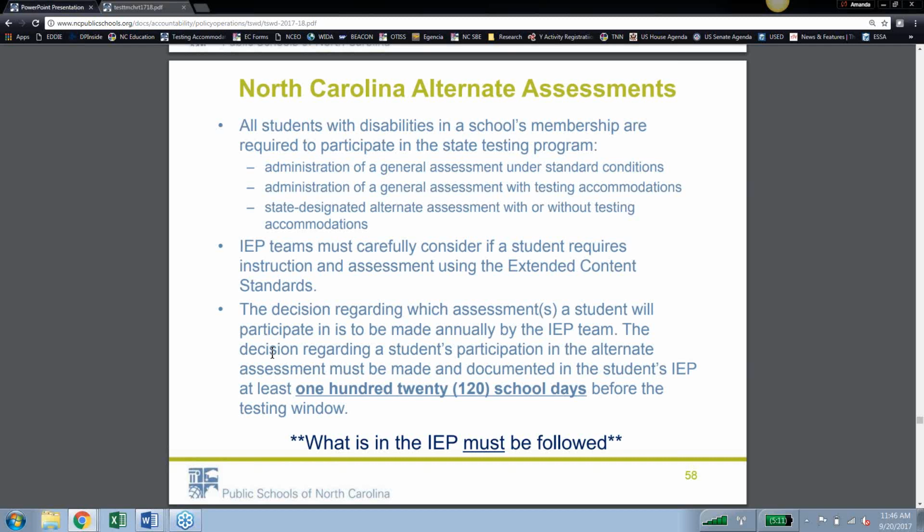We have students who unfortunately encounter very traumatic things that inhibit their cognitive ability. We have students who move in from other states. We have parents who understand what's going on with their child differently now than they have in the past. And so this 120 school days is to ensure that the student has enough instruction. But those cases should be so few and far between. This is certainly the rule.